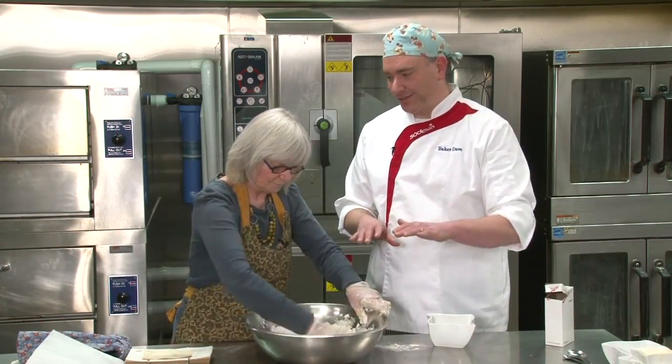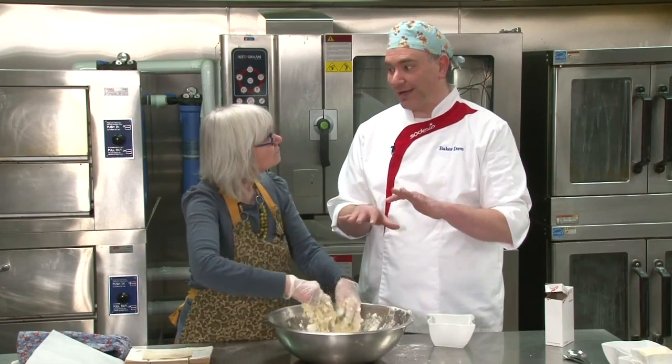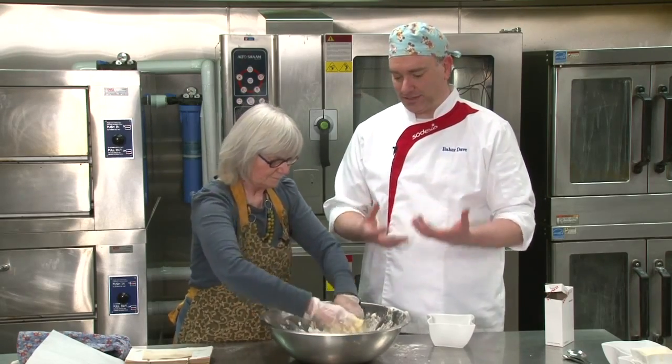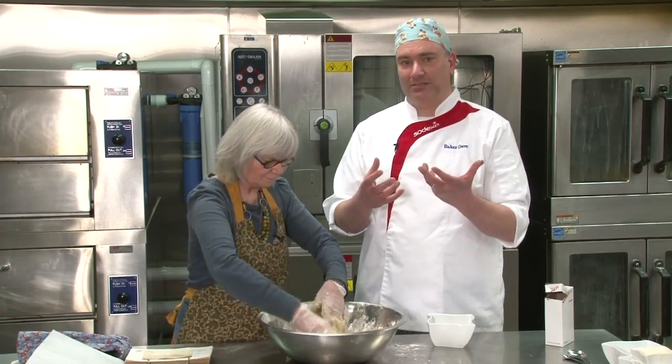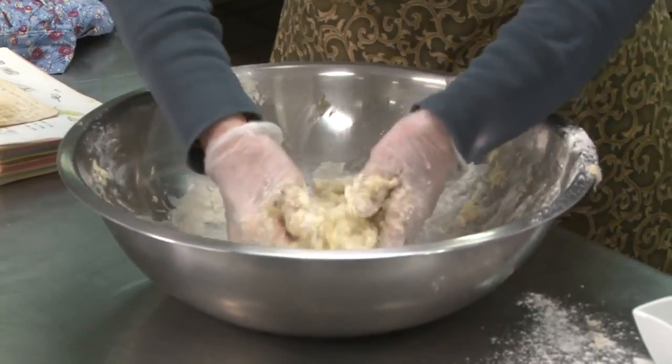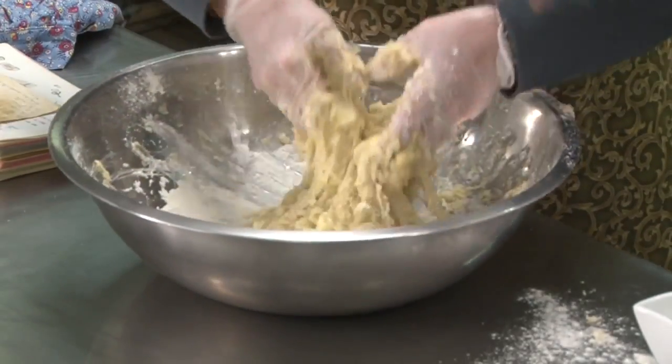All quick breads, muffins, banana, anything that doesn't have to rise, something that is getting its rise from elsewhere, the chemical, from the baking powder, baking soda. It does not matter what order you put the ingredients in. You literally can just dump all the ingredients in at once and then mix.